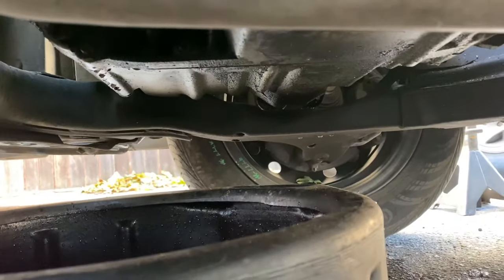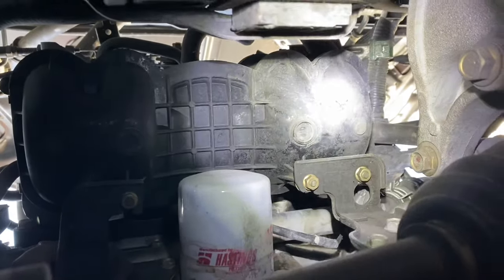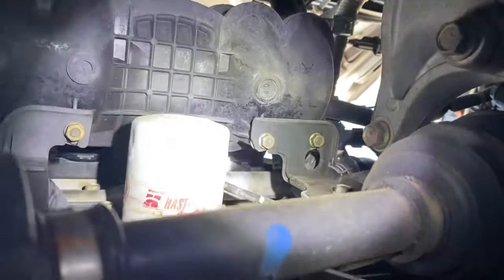Okay, as you can see, I'm under the car. It's draining behind the engine. Look up, as you can see, there's the brackets for the intake. It's these gold 10s. That's the only ones you need to take off, and you'll be able to pick the intake up and get to the other bolts after you take the head off. All right, so it's that one right there, and right there, that's it.